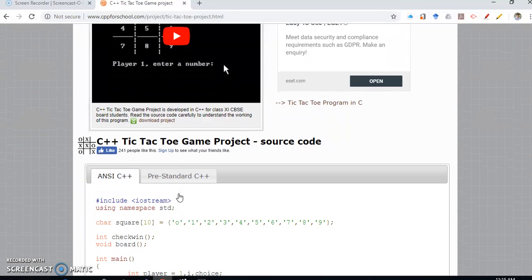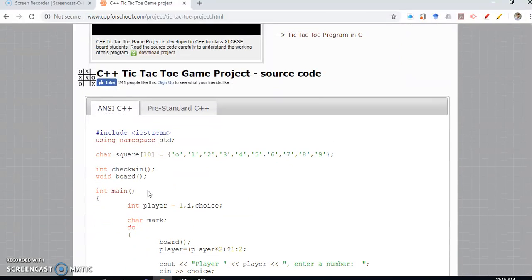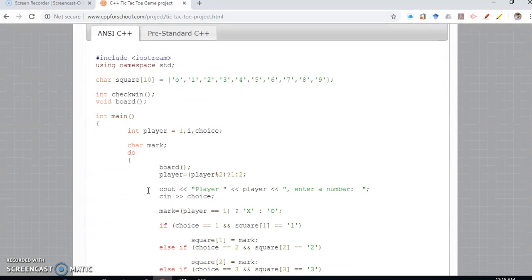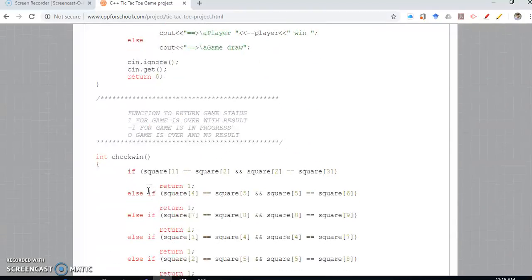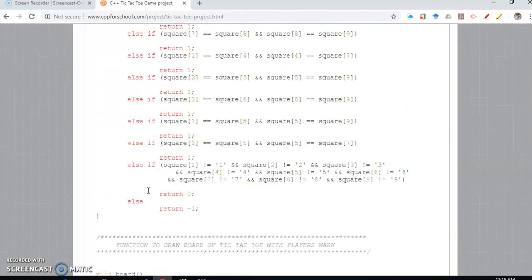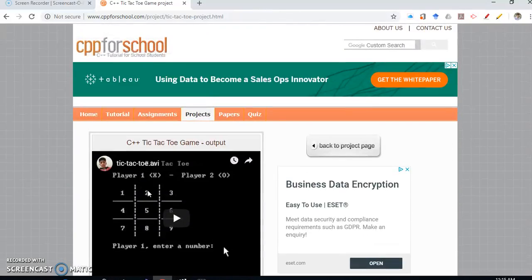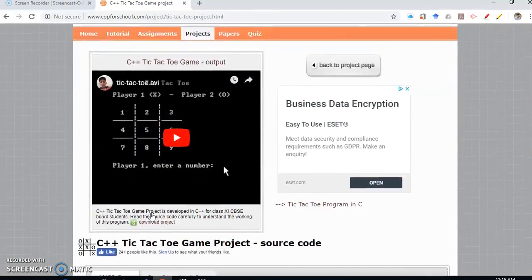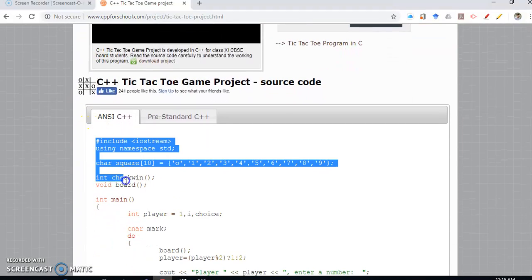But I'm just going to take the snippet of code here, load it into the online GDB, and then just run the program and see how well it executes and how compatible it is with a couple of compilers.